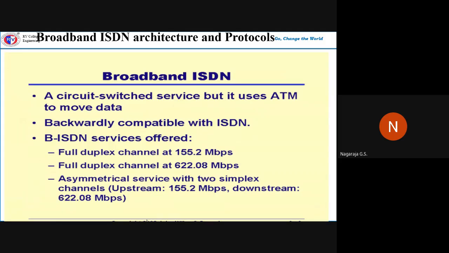I was talking about the speed rate of your ISDN, which is 155.2 Mbps and 622.08 Mbps, and also we have mentioned upstream speed as well as downstream speed. However, there are advanced technologies like Ethernet technology and fiber optics, which support very high data speed ranges in terms of gigabits per second. But still, we stick to broadband ISDN technology. Why? That is my question.